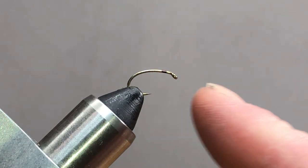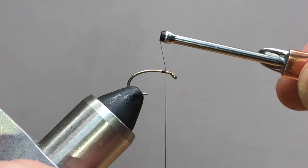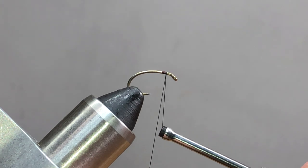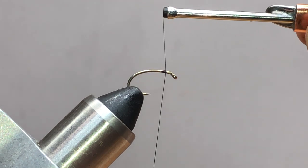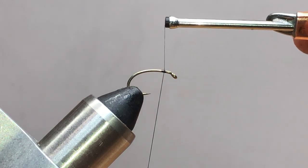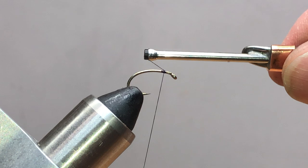So now that we have our little mark on the hook, I'm going to start my thread right at the front of that, and we're going to create the jam knot. Okay, so we're going to take our thread, okay, it's away from the hook. We're going to run it right into there, and we're going to make one wrap. Okay, just like so. And then we're going to make one more.